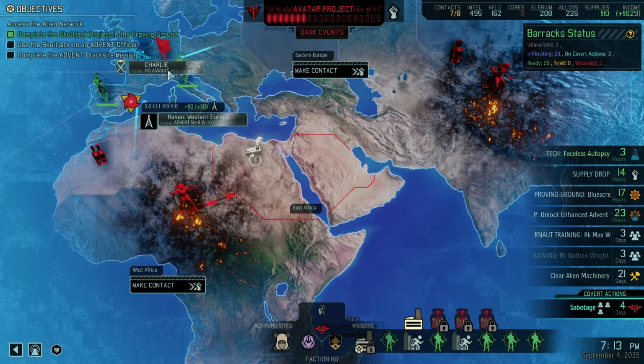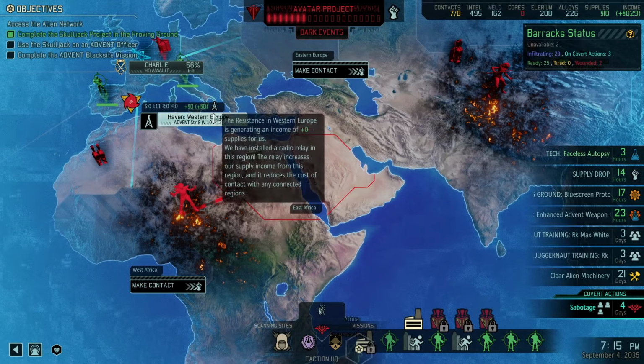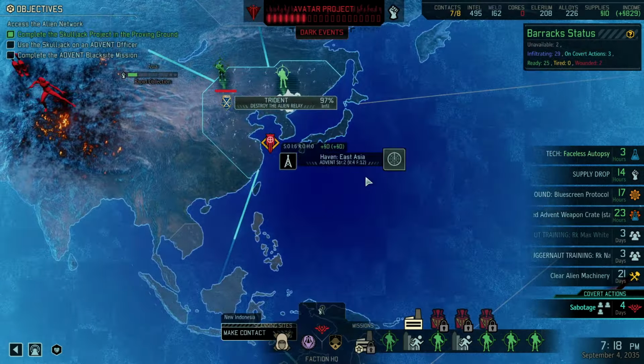This HQ assault will be a good 50 to 60 enemy thanks to the strength of the region. It's gonna be a thing.